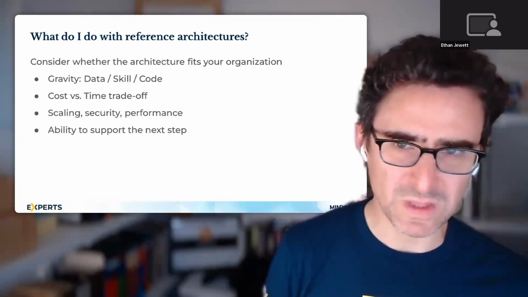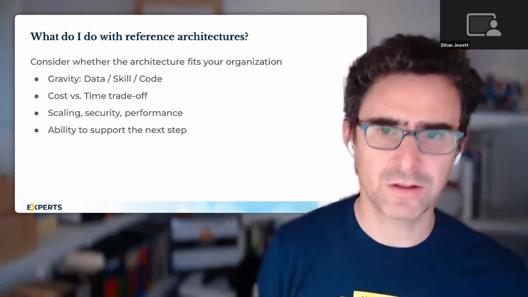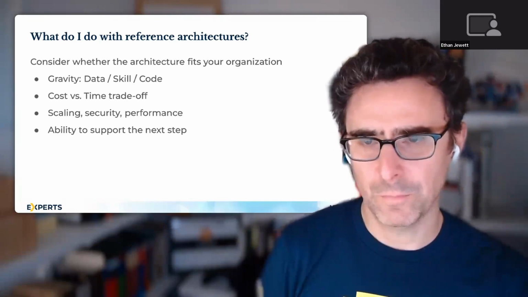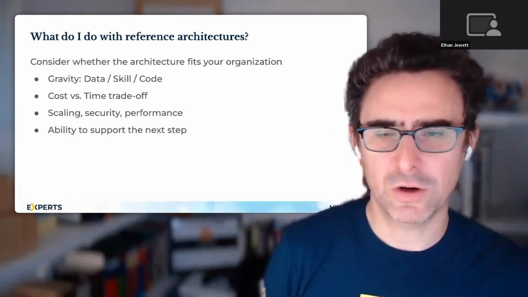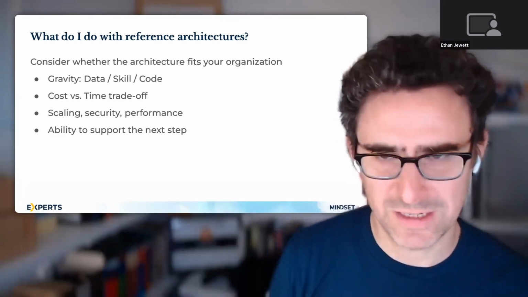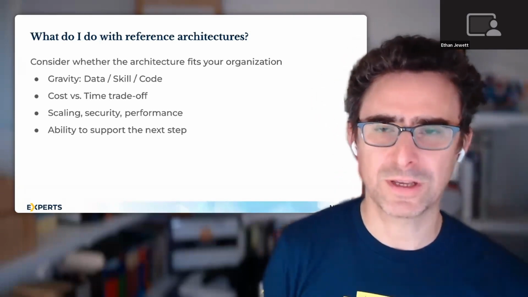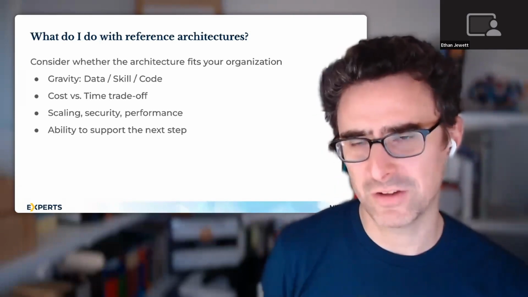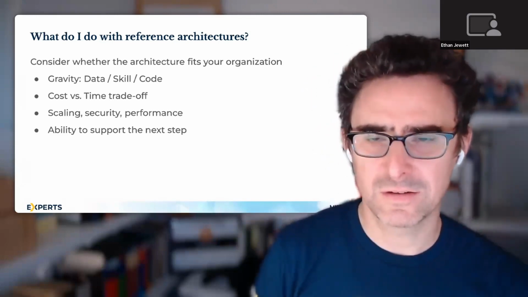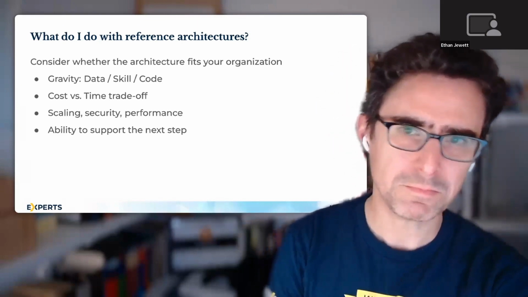And lastly, the ability to support the next step. So if as an organization we have a solid roadmap in front of us, oftentimes a multi-year roadmap, we often have some idea of where we need to go next with the infrastructure and the applications we're putting together. Does this architecture support those next steps? Oftentimes we look at the current step we need to take and what the answer is there, but we need to force ourselves to think a little bit further out, about the next few steps, and whether the architecture supports that.